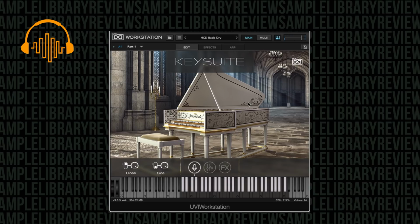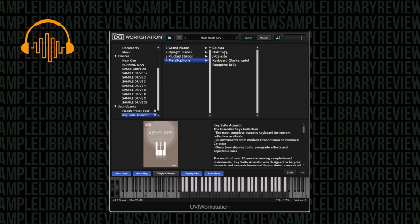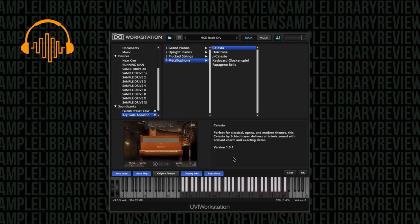Again, you hear the nice hammer. And you've got a couple mic positions for these basic dry ones. I'm going to jump ahead here. Here is the celeste.